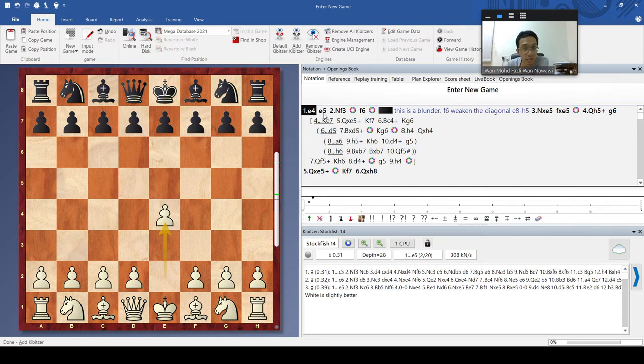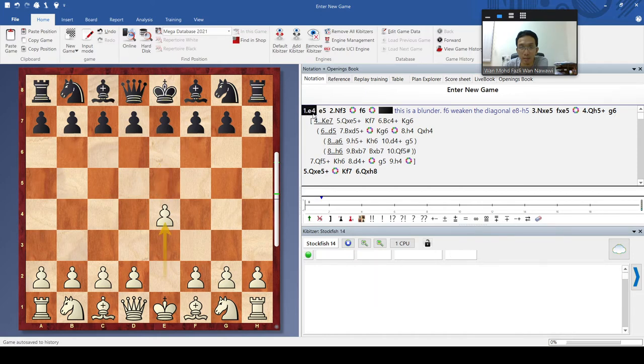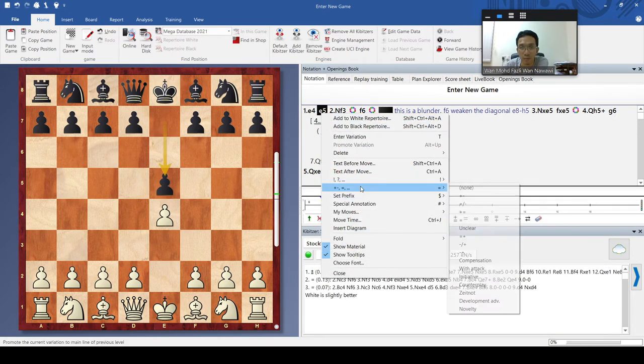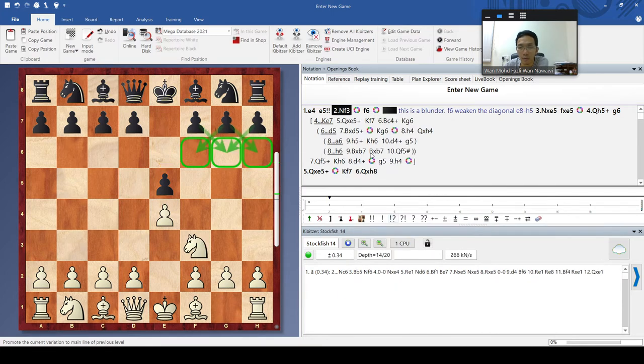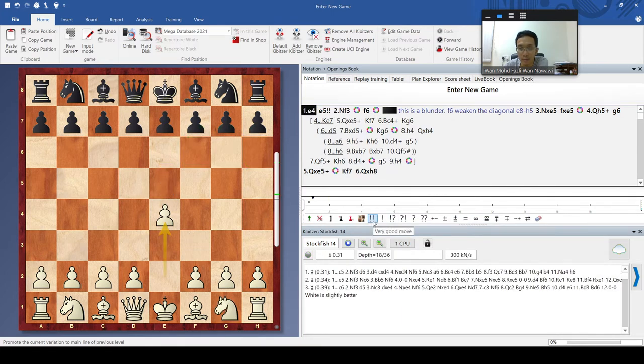So you see, the chess engine can be used for analysis. For example, you see plus minus, and down here you have this double exclamation mark. Normally we put this for what we call a good move. For example, if you want to annotate, you can say, oh, e5 is a good move, so you can just put the double exclamation mark. Whatever this thing, the double exclamation mark, all of this is basically given by the human.